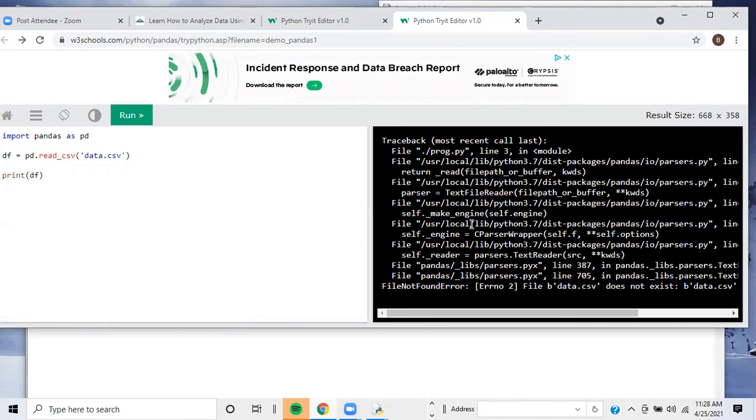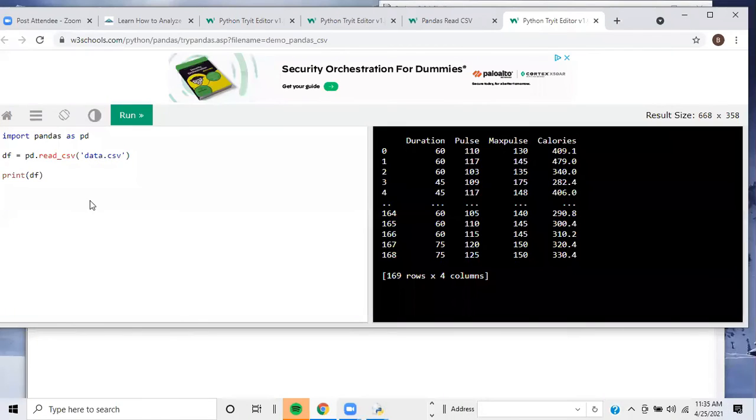There's an error. Local library packages. All right, let me just give it a try. So let's see. When I ran my program, it read the data.csv file.